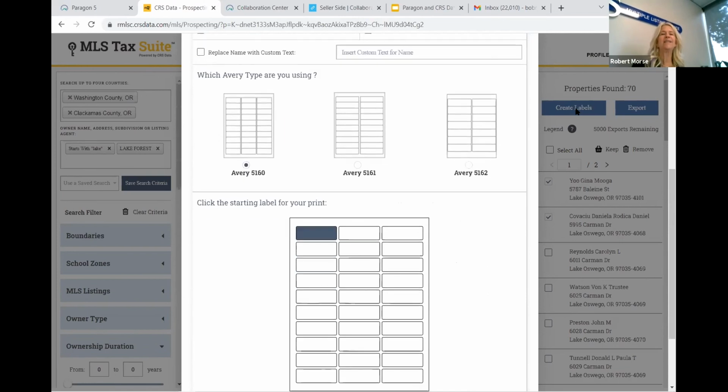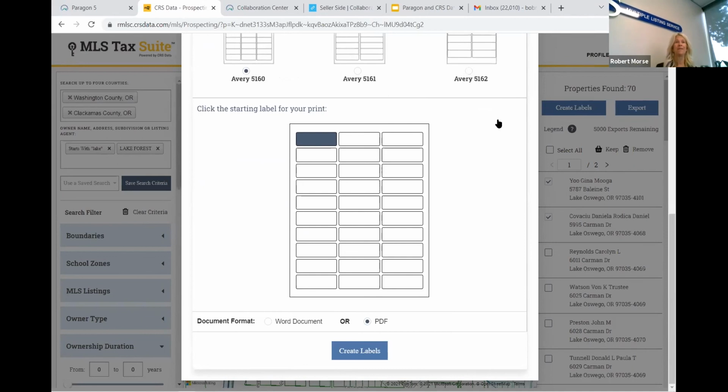And then finally, as simple as it sounds, looking at a sheet of labels, determining what label type you've got in your hand, knowing it could be Avery or it could be a version of Avery. By turning it over, they typically identify what it is most similar to as far as the layout. They could be from Target, Walmart, Office Depot, Office Max, wherever you pick up your labels, but you want to identify what layout you've got. And then it's all about what label do you want to start printing on.